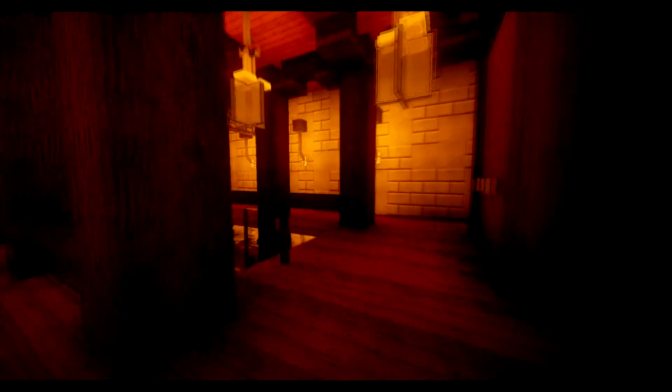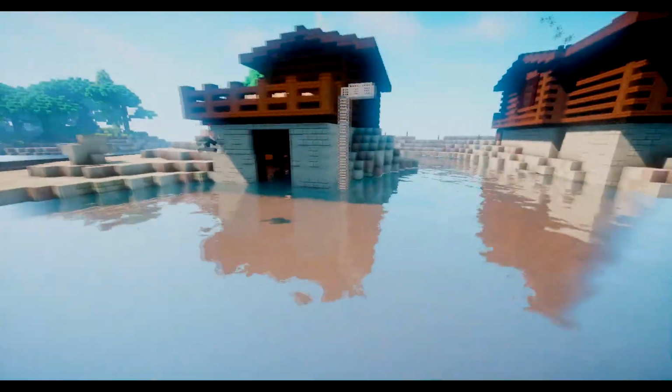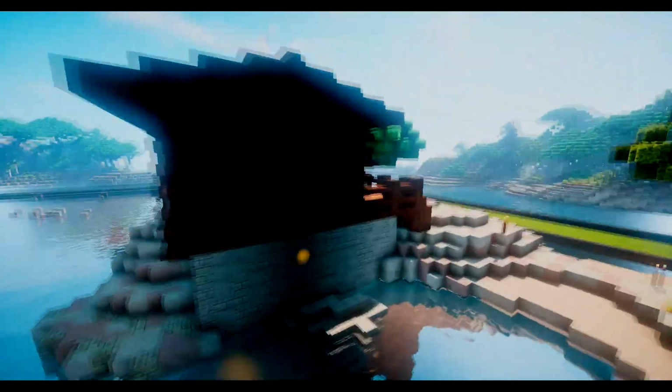Wait, this is downstairs. Oh, this leads to the boat. Yo, guys, check out the boathouse. Oh my god, that looks pretty cool. That's realism right there. Any kind of house that is on an island like this needs one of these. I know, right? So realism on point, aesthetics on point. This house pretty much meets a lot of the requirements that are crucial to the judging of these houses.